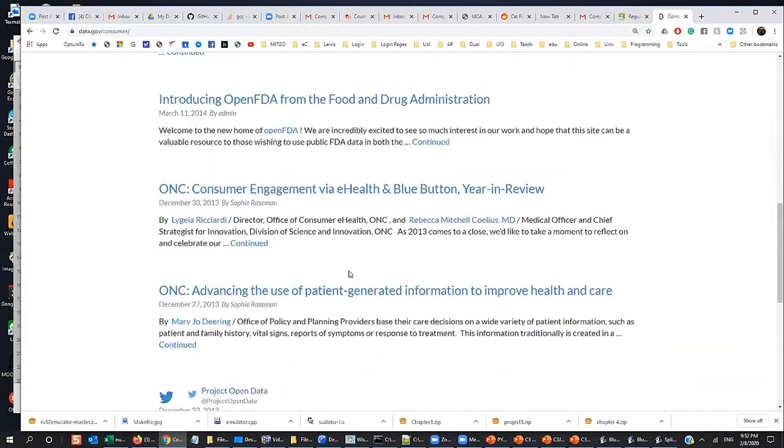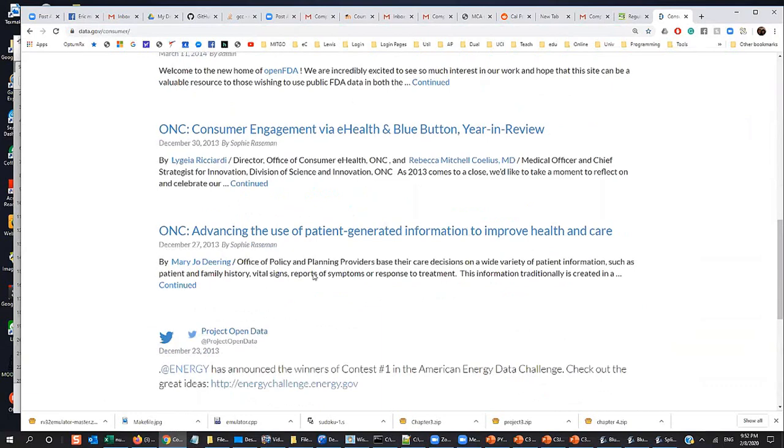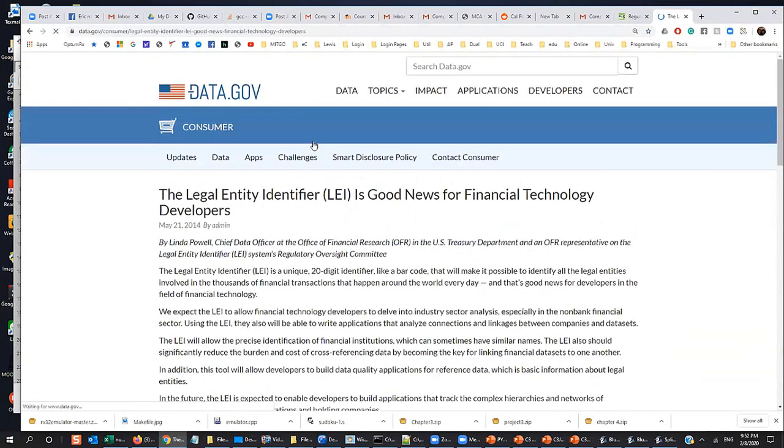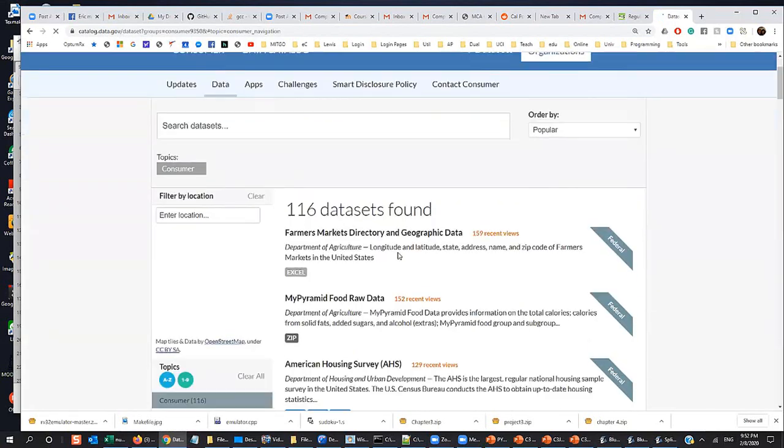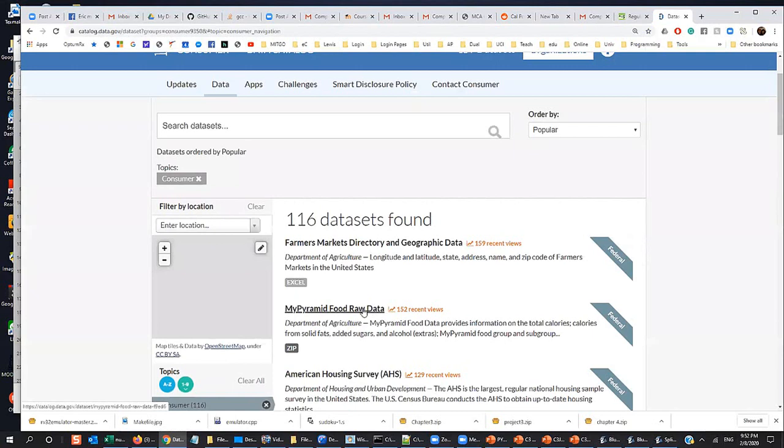Here we have different things, like legal identity, whatever, good news, whatever, data. Okay. And here you have different data sets. So these different data sets, usually they are in the Excel file format. So click it. Okay. My pyramid food raw data. Okay, good. I don't really know what it is.